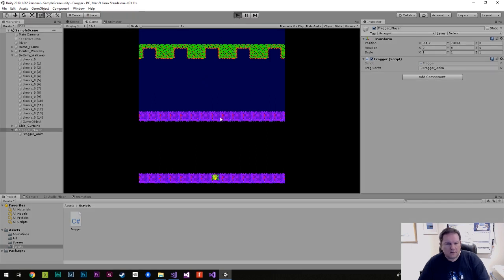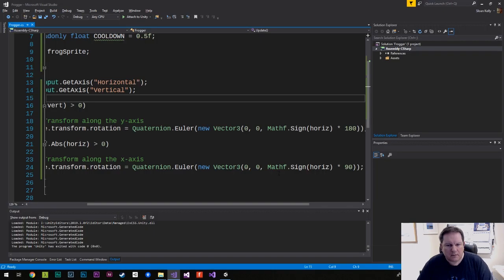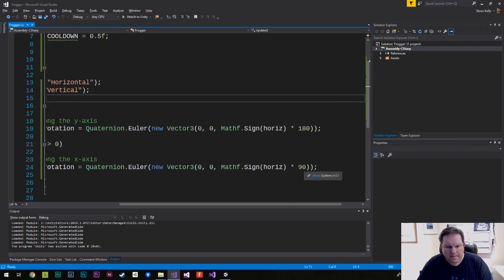Okay. Well, if only I knew what side the sprite was. I think that's round the wrong way. That should be negative.